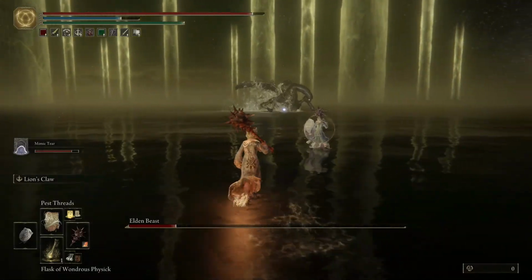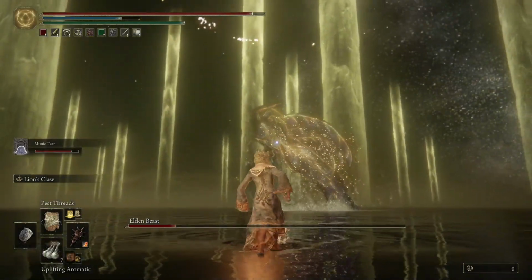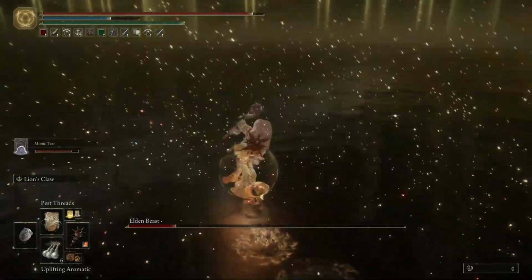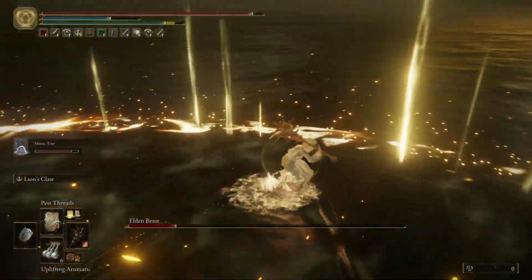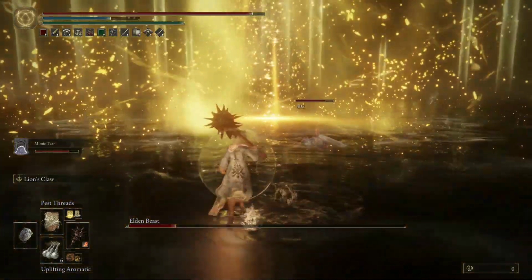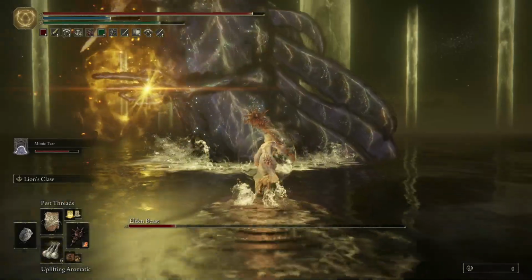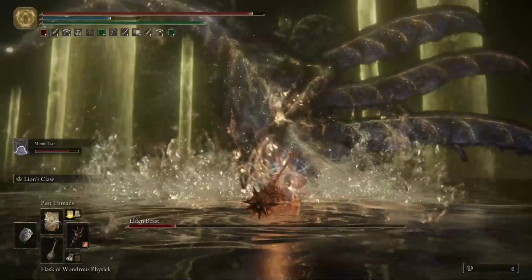He's probably gonna do Elden Stars now. Oh, he's doing his first one. Let's do this for the Mimic. Jump and then roll. There he is. Alright, now he's doing Elden Stars. Let's do this.